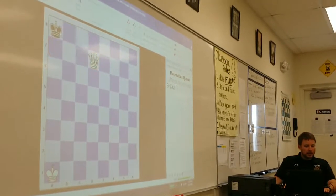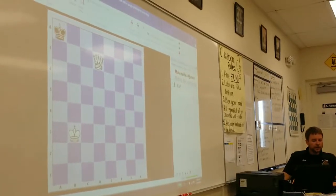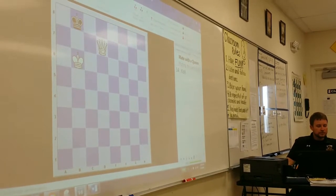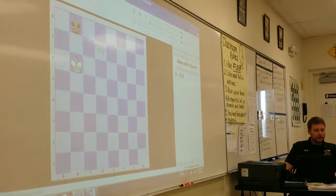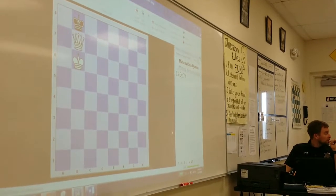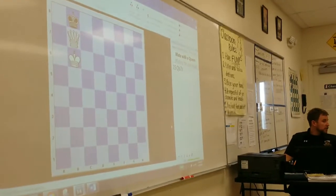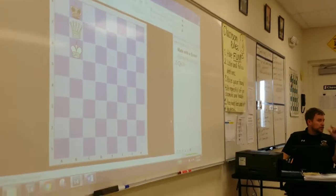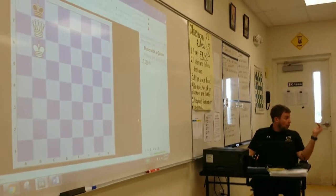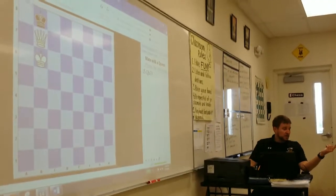So he goes into the corner. We bring the king all the way up. And there's checkmate there, there, or there. Okay, makes sense because the king protects the queen. So, do we see the similarities with the first checkmate and the second one? Trapping the guy on the edge of the board, taking away all the squares while attacking him. Making sure our piece is protected. In this case, it's the queen.